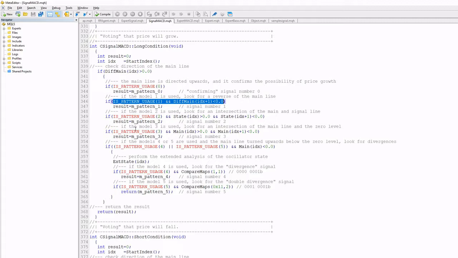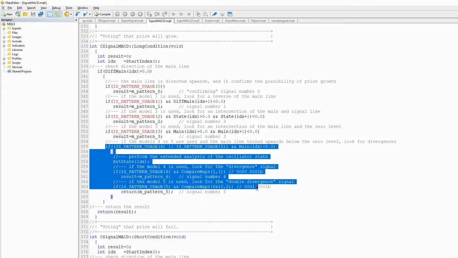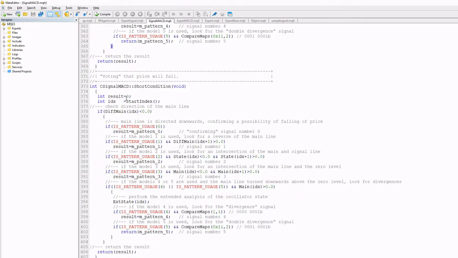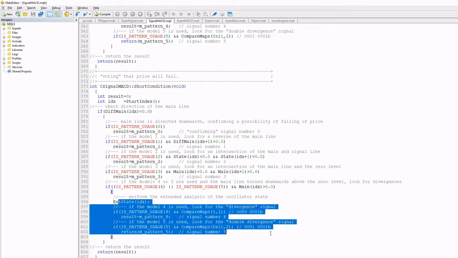So you want to have the most important logic at the end. For short condition, it works exactly the same. You set up a logic, and then you ask if pattern is in usage, and you can add some ands or ors like this, and then some logic, right? And then you keep the most important pattern alive.